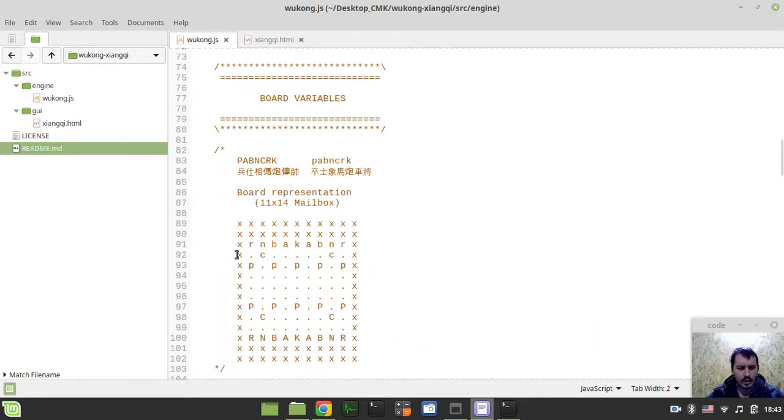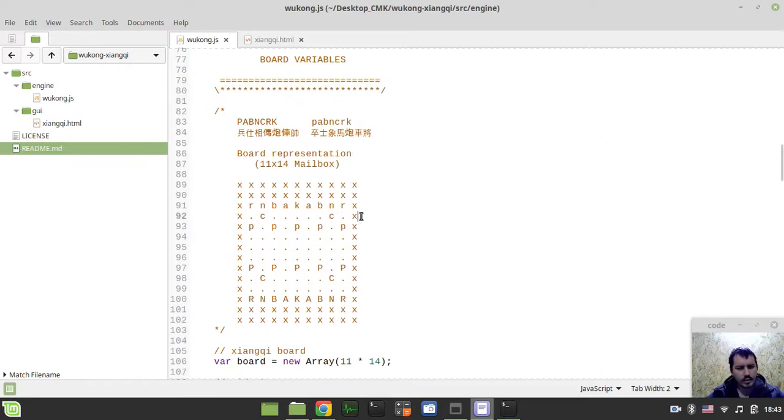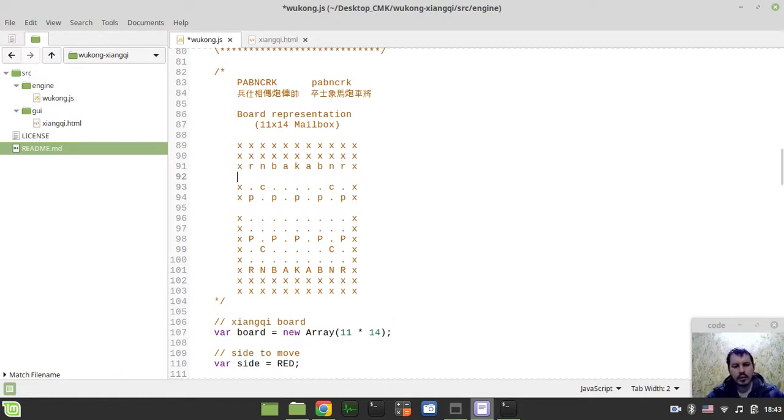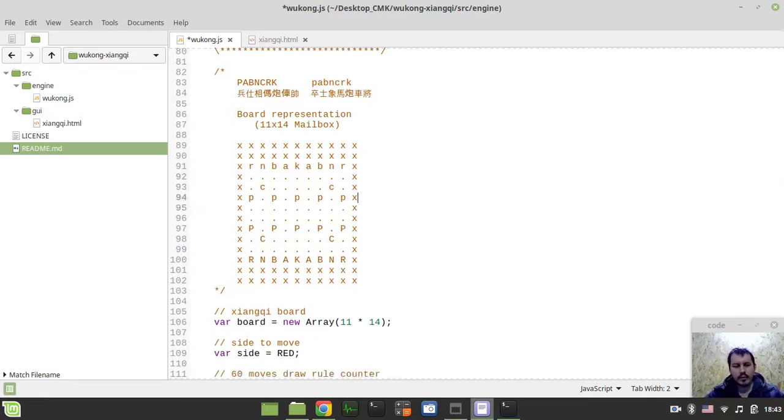Or oh, hold on a sec, I've made a horrible mistake here. So the diagram is wrong. Oh, this is a little bit unfortunate. So I just need to fix this. So, okay, 1, 2, 3, 4, 5, 6, 7, 8, 9, 10, 11, 12, 13, 14. Yeah, so let's make it like this. I'm extremely sorry for this inaccuracy, guys.